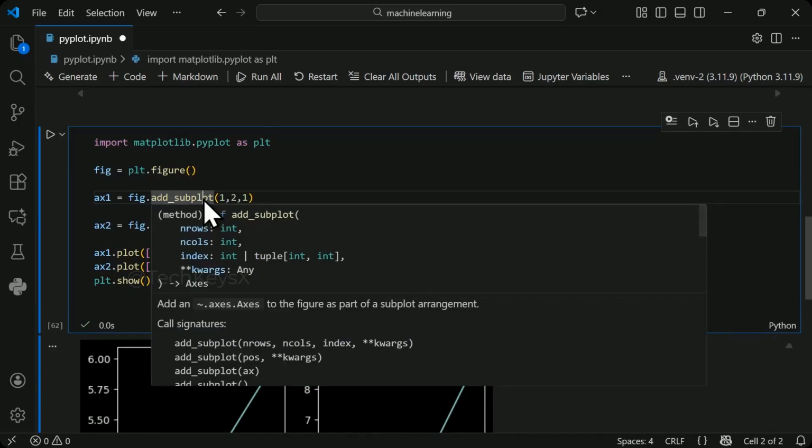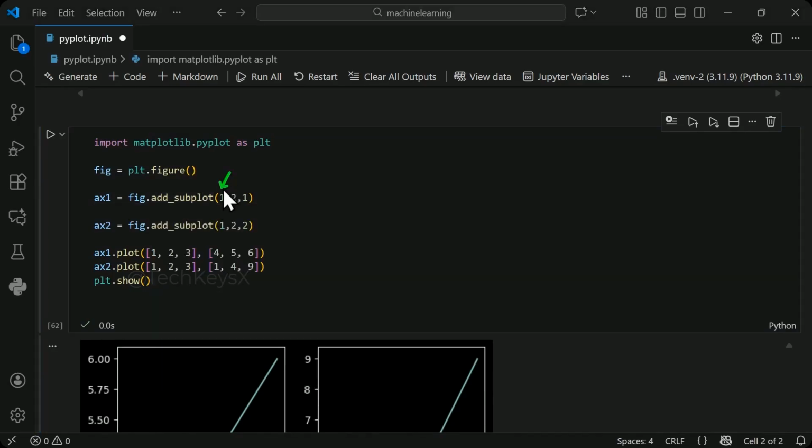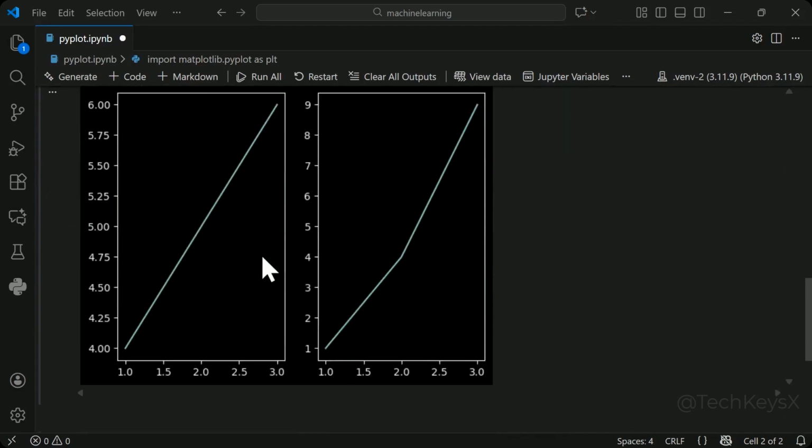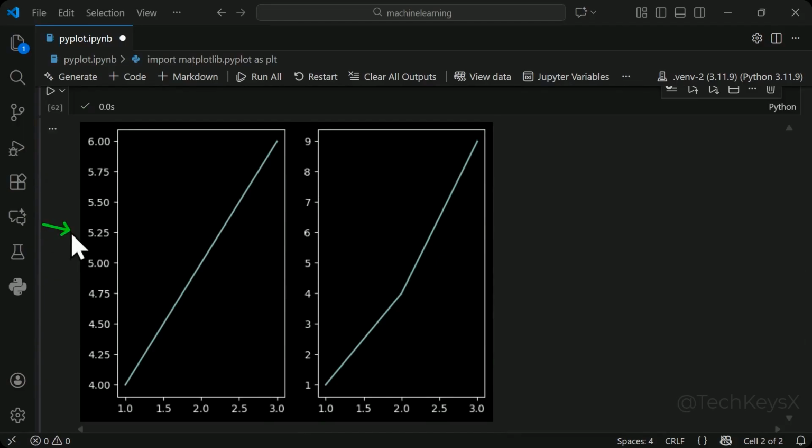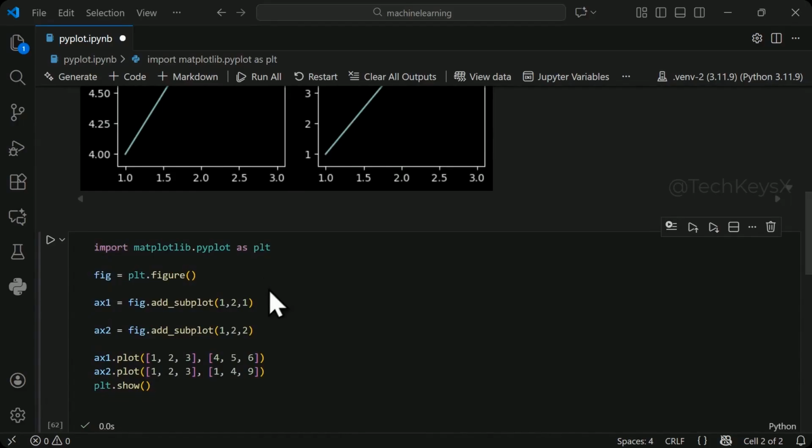So by using this, you want to create a subplot at position row 1, column 2, and then you want to select that first graph. What this is doing is basically splitting your figure into a grid. It's creating one row of graphs, 2 columns of graphs, and then selecting one. So here you can see down here, we've got 1 row, so that's 1 row of graph, and then we've got 2 columns or 2 graphs, and then we are selecting the first one.